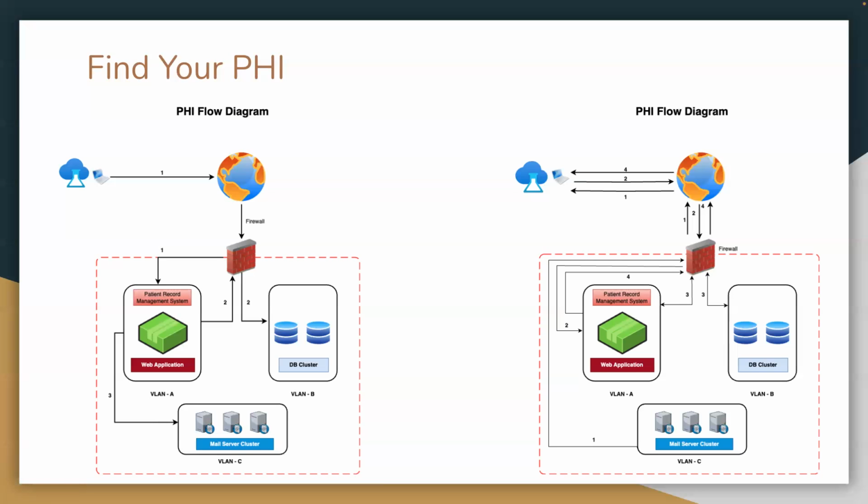In the next diagram, the patient receives a notification via email, let's say that they have a lab result to view. Then the patient logs into the web application, and the portal pulls the lab result from the database, and then the portal displays the lab result. So in a flow, it shows every entry point and the logic of what is happening in the application. That will give you a brief idea to find the PHI entries.